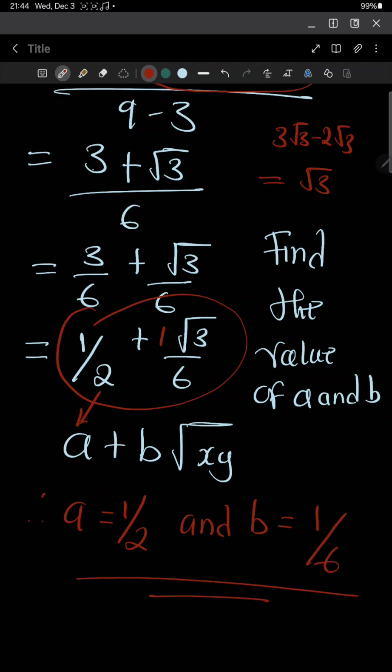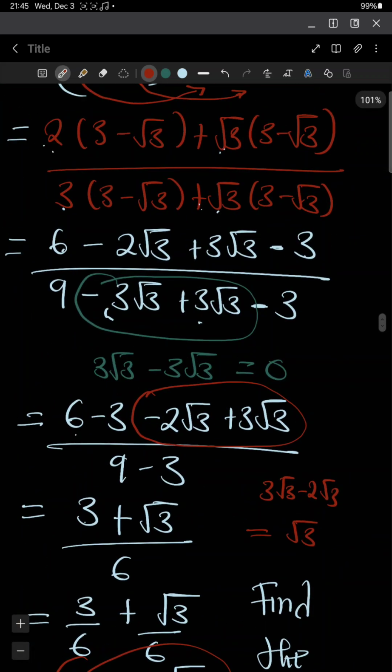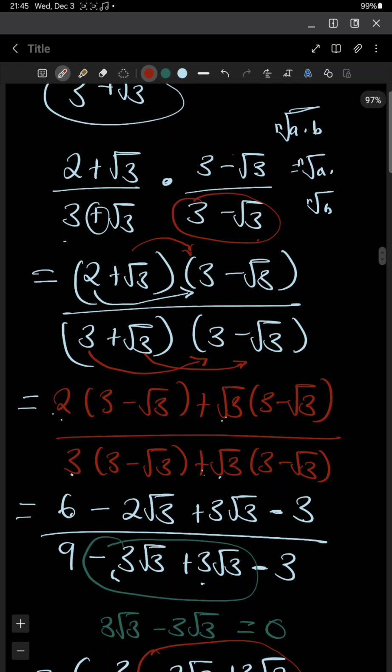So if they ask you to find A and B, always recall that a radical or a surd can be expressed in this format. So this is how we can find the value of A. Always when we say to conjugate, it is the same as the opposite, and then we need to introduce the special one, like I showed here. This is a special one. Take note of this. So this is how we evaluate the conjugate or radicals.